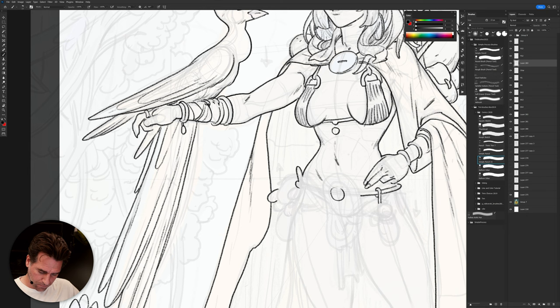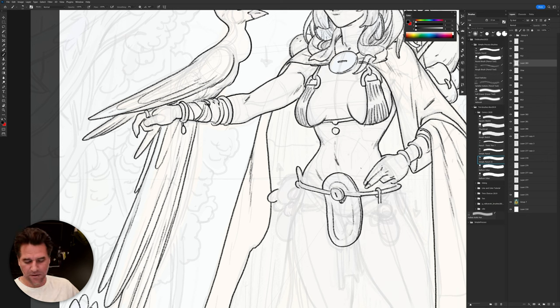Now, what did we have going here? I don't think I really figured out a good solution here. And yeah, it can be tricky. This is something I mentioned when I was constructing a lot of that. Pelvic anatomy can be very tricky to figure out, what's what, when you're at the finished pencil inking stage, right? We put in a lot of that detail, but the question is, what did I put in, right?